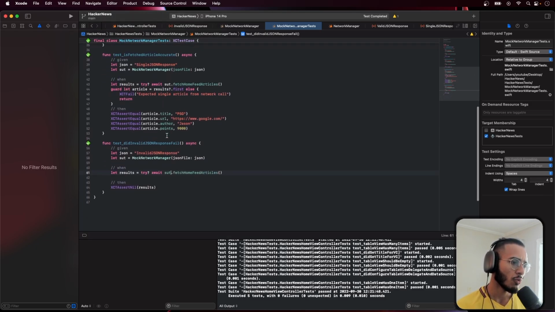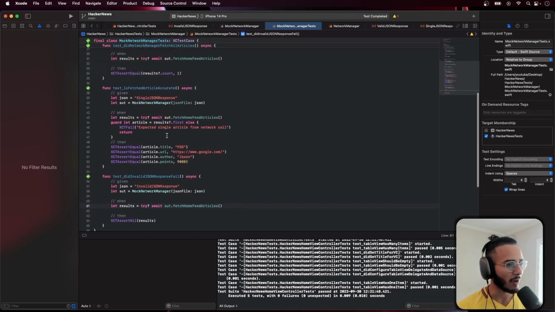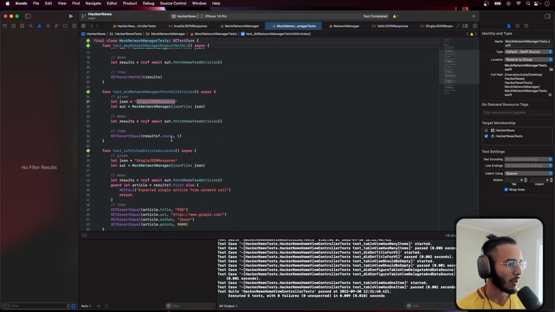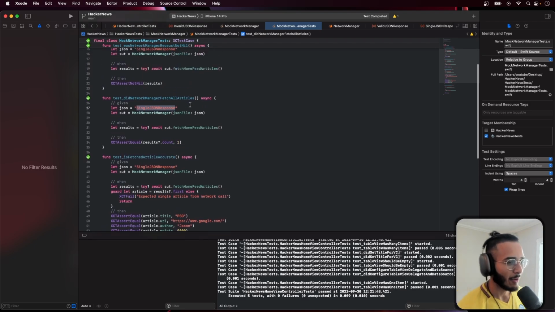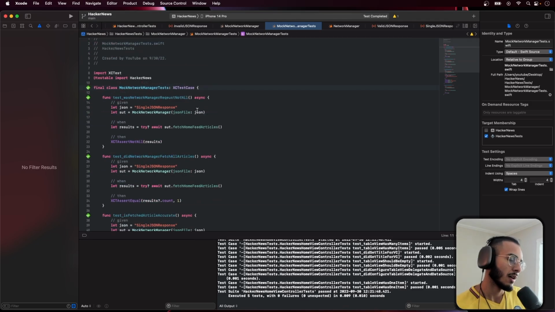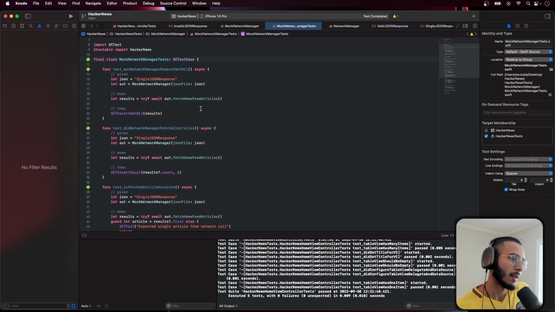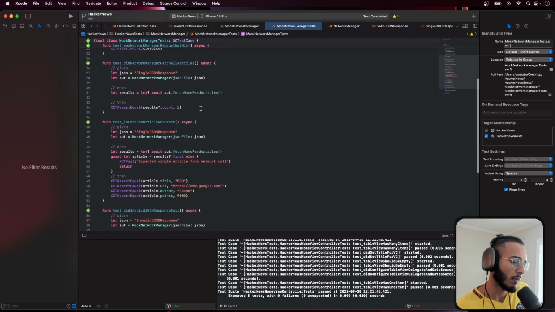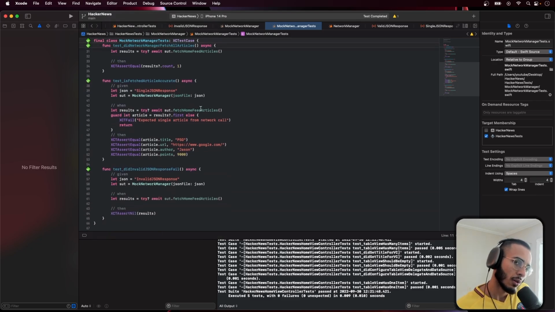How do we want to refactor this? Because you see here we have the JSON that we want to pass into here. So let me think. What do you guys think?